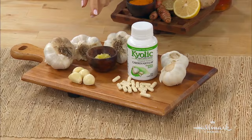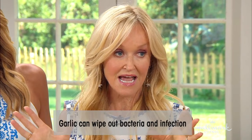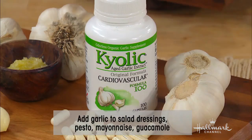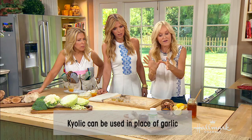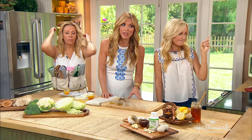So here's the deal with garlic. It needs to be raw because of a compound called allicin, which is released when you crush raw garlic. So you can put it in your mayo, your salad dressing, whatever. I want you to try and have it at home every single day. If you cannot tolerate raw garlic, you can always go to a supplement, which won't give you that breath or stomach burning. But truthfully, if she eats it and you eat it, it's fine. You cancel each other out. But it has to be raw.